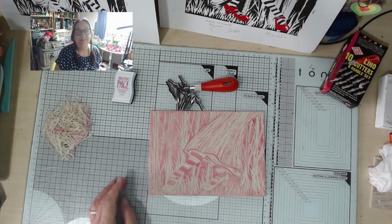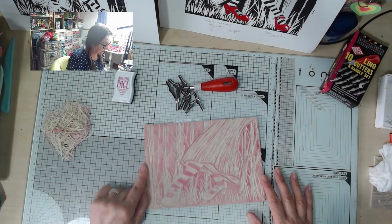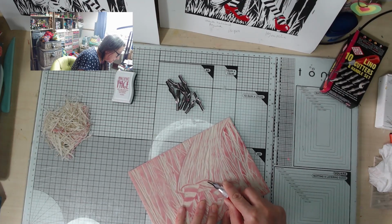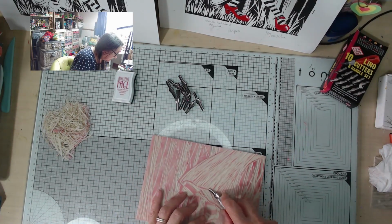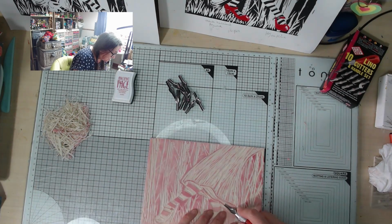Right, so I think I've carved it out how I want it, as near as I can tell. I might need to just make this line a little bit thinner. Hang on. Sometimes when you look at it on the screen, things jump out at you that you don't notice. Carve a little bit more that way.